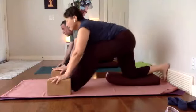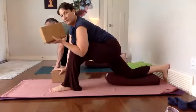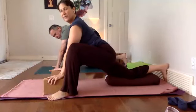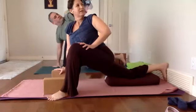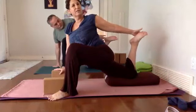Good. Okay, the next time you come forward into this bent knee lunge, I'm going to just lift this left hand up and take this left foot out. And I'm going to turn the foot out so the block can come to the inside if you're using it. Okay, take your left hand to your thigh. Now roll that shoulder back and start to turn. And maybe that right leg bends and maybe the left hand holds the foot.